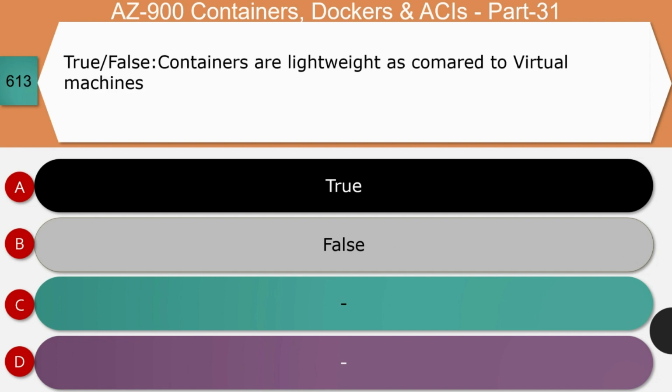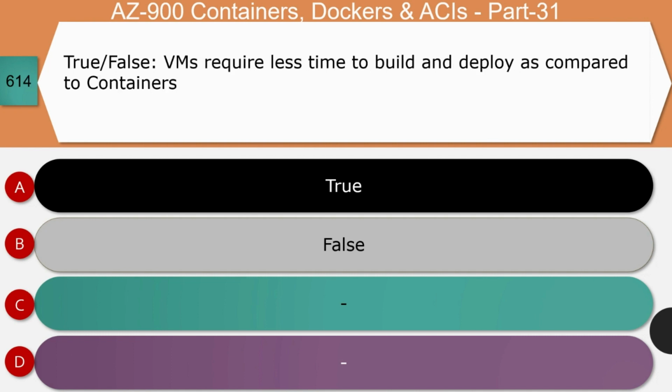Next question. True or false? Containers are lightweight as compared to virtual machine. Is it true or false? The right answer for this question is true. Let's see the reason. Containers share the host OS, and once the host OS is booted, containers are ready to go, and there is no guest OS concept in the containers. And so they are fast and lightweight. And so true is the right answer.